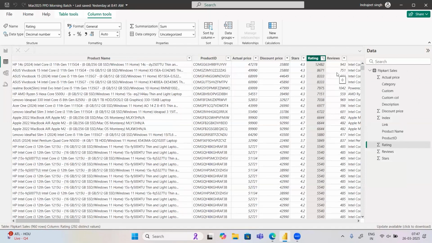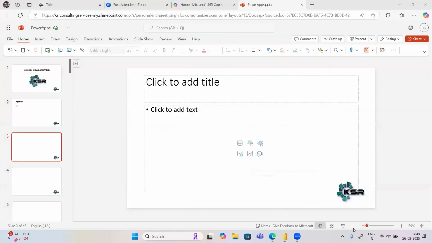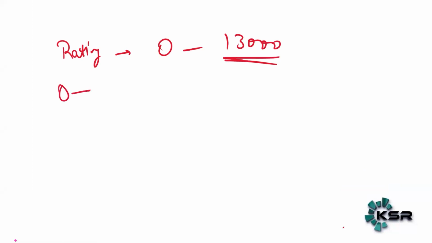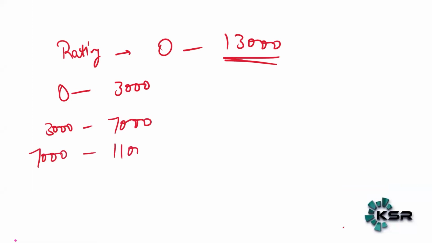You have ratings from 0 to 482 and above. Let's define the logic on top of this. The business logic I want you to implement is: if ratings are from 0 to 3,000, 3,000 to suppose 7,000, 7,000 to 11,000, and 11,000 onwards.